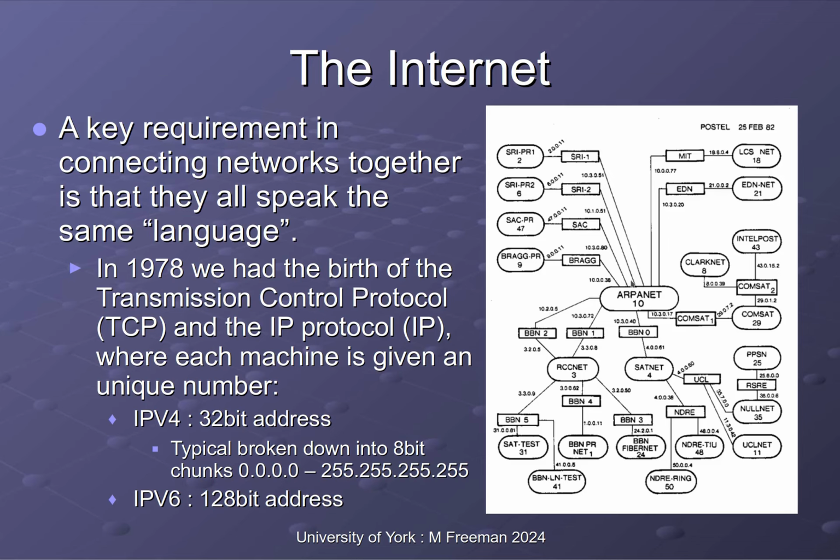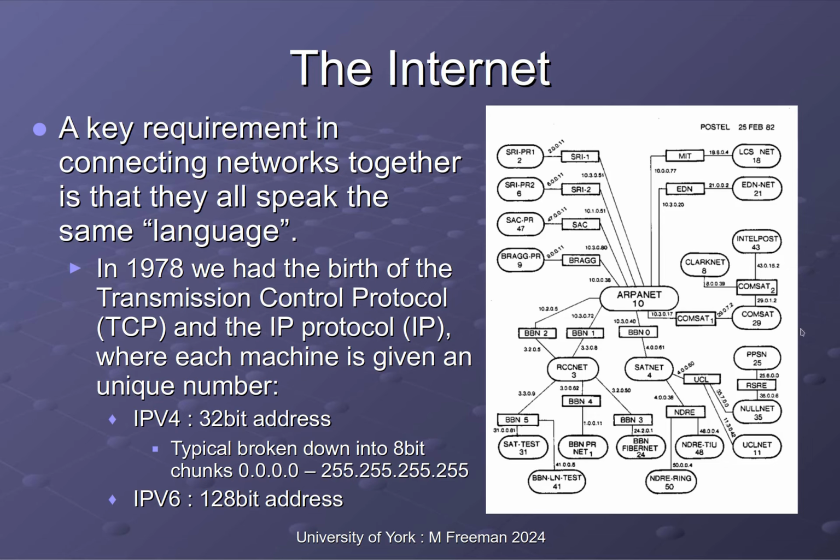Back then, each of these major networks was identified by the first digit. You can see for ARPANET, the first decimal digit is a 10. The Stanford Research Institute started with a 2, so all addresses within this network start with 2 dot something or other. That meant you had 24 bits to represent your other sub-networks or machines on that network. That allowed you to have approximately 2 to the 24, 16 million different addresses within that network.